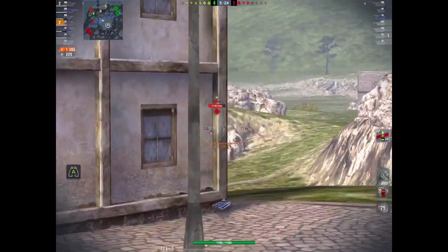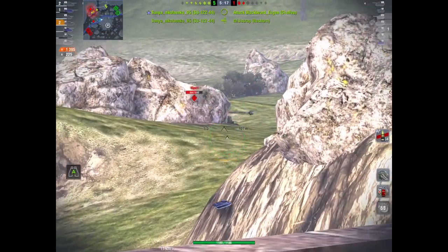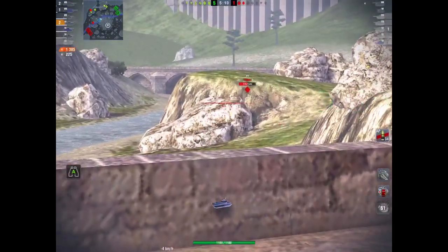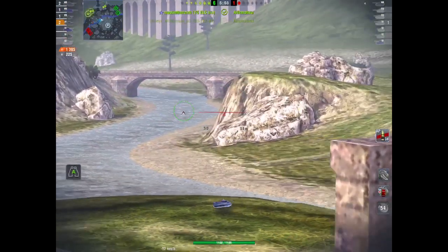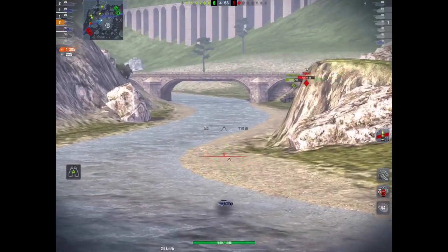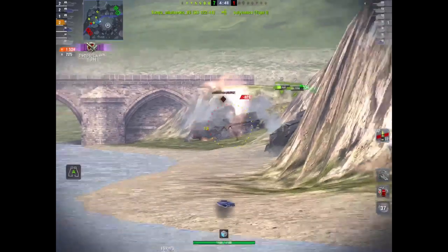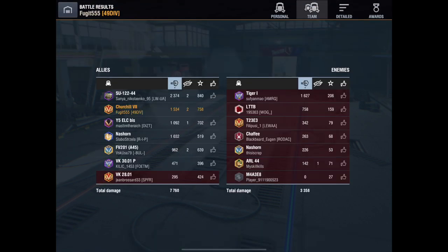It's a beautiful tank, and it always confuses me when people struggle in it, because they struggle because they don't understand the armour profile — simple as that. Don't think that because you've got armour you can stick this on the front line and get away with it. You still need to know how to angle it, how to wiggle it and jiggle it. As I showed you, between 25 and 27 degrees is the optimal angle. Once you understand that, you will bounce almost anything — unless they load APCR. We did 1,554 damage, bounced 225, got two kills, and a second class.